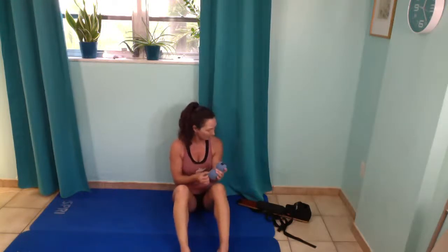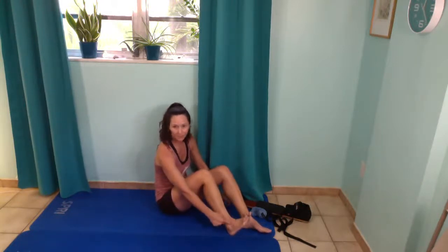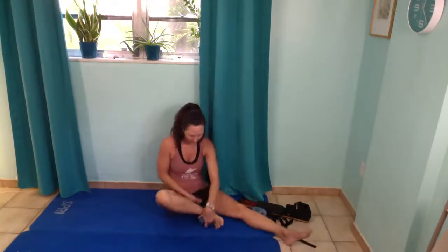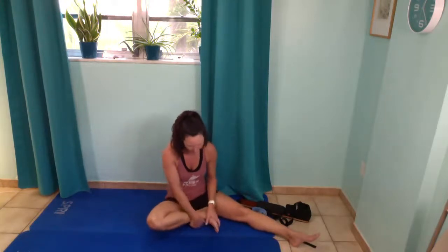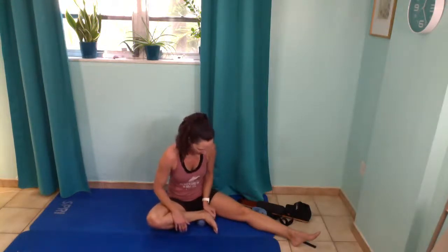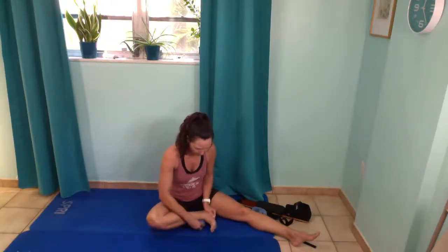Now take one ball. If you flex your foot, you get a little dip right in front of the ankle bone. We're going to put the ball right there in front of the ankle bone, in that little dip. This isn't going to feel like much, but it actually works very, very well. It's kind of wedged in there. Then take your hand to your heel, push down, and start to move your foot again. Point and flex. Move the foot front, up and down.